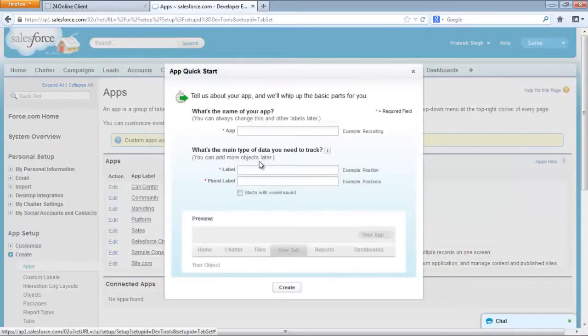So when we click on quick start, it will take us to the quick app development page. Here we need to provide our app name. I will name it warehouse. In this app we will be tracking three things: merchandise, inventory, and invoice. Like we say, in every warehouse we have inventory items. When we sell something, we have to create and issue an invoice, and we have the merchandise. So it is asking for the first thing which you need to track. I will type in here merchandise. I will just show you, and as we move on through the steps, things will become clear automatically.